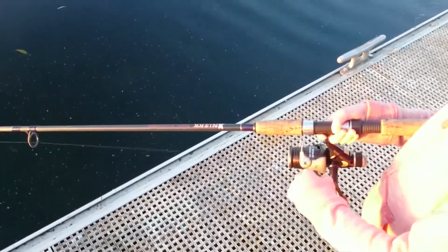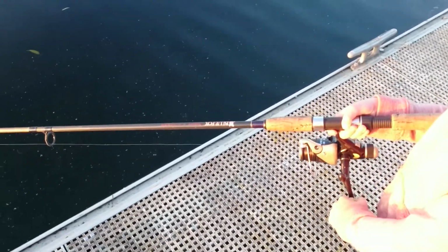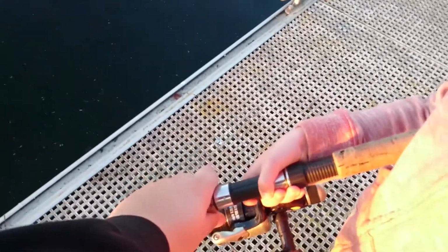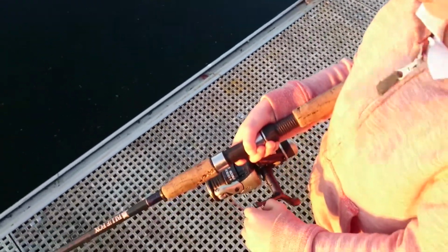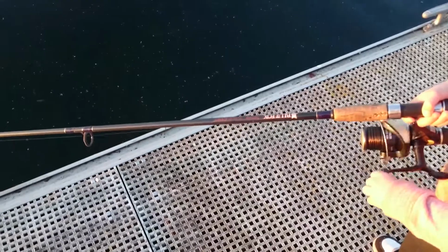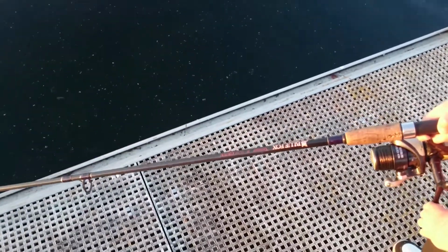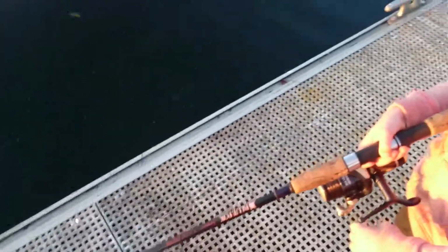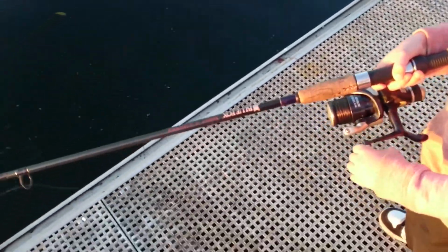That's it. Give it a twitch, just like that. Look where you're going with it. Now reel some line in. Now tweak it again. That's it. Right, now reel it. Put the rod back over that way, otherwise you're not going to... What? You've got a big... Reel in, you had a big perch, follow it then. Really big perch.